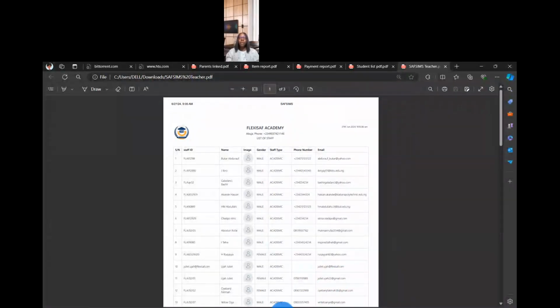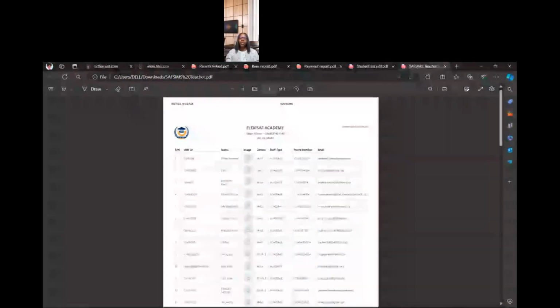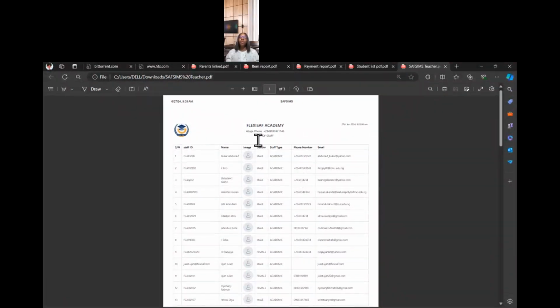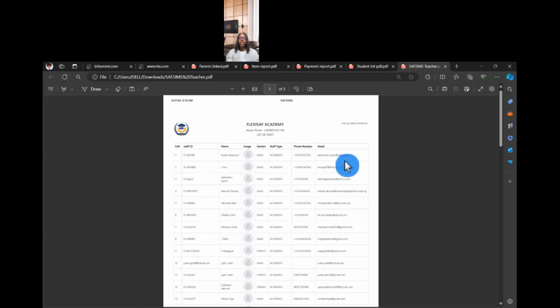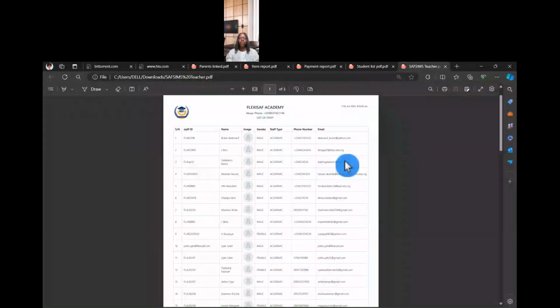So when we talk about the fees aspect, things that need to be automated are the fees collection and record keeping. What happens with automating this process is that you can ensure there are no leakages when it comes to compiling your financial data. So on SAFSIMS, we have a system that allows you to create invoices that you would send to parents, and communicate with them to make their payments.